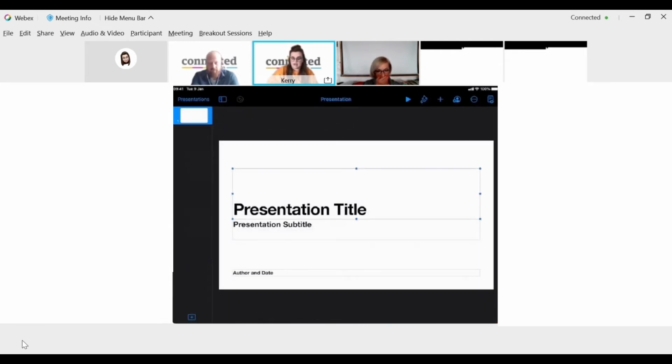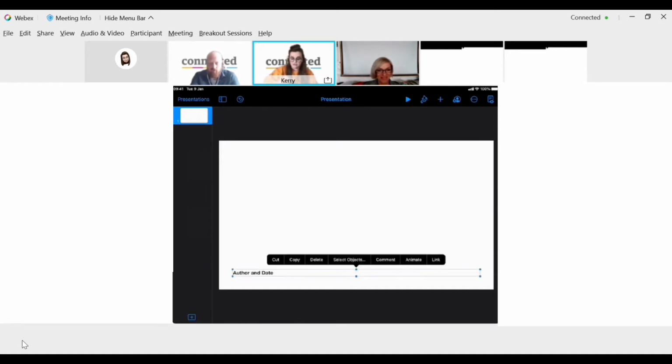And I have to get rid of these. I'm really sorry, you maybe don't need to see that. I'm going to get rid of these extra wee boxes because I can't have them. So I'm just doing that by tapping on them and deleting them as the option comes up. Nice white presentation. Plus, again, at the top right, to add anything, it's always plus.